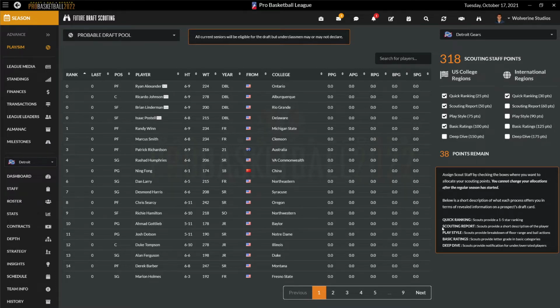The play style will give you the charts that break down what he likes to do with the ball. Is he a driver, a shooter, mostly a passer, and where he plays on the floor most of the time, so you know if he's a heavy inside or outside guy, so you can find players to fit your system. The basic ratings give you an A through F rating in scoring, rebounding, passing, ball handling, things like that. And then with the deep dive, the scouts provide notification for underrated or overrated players.